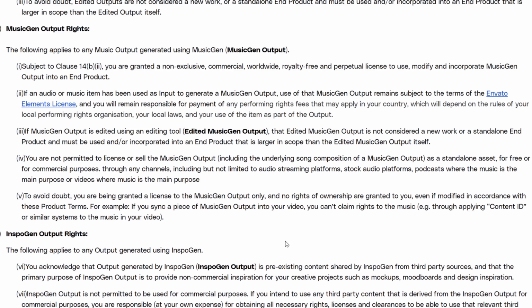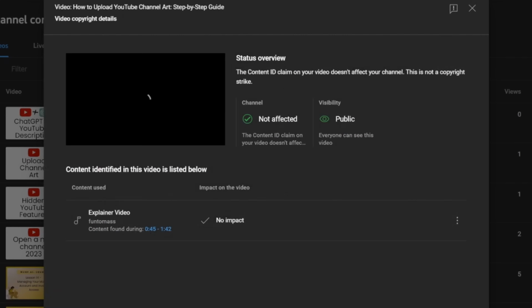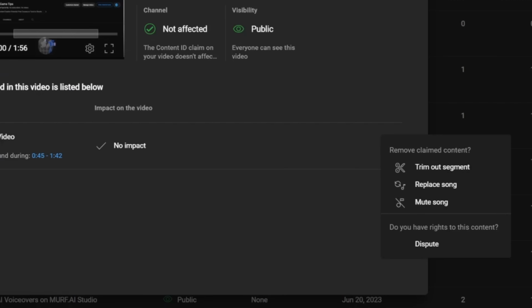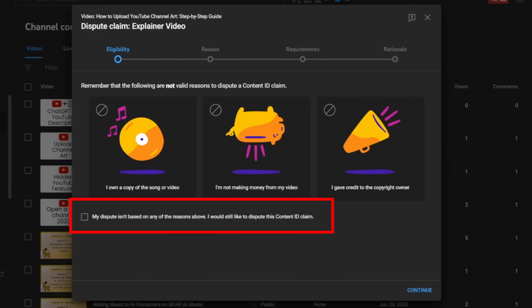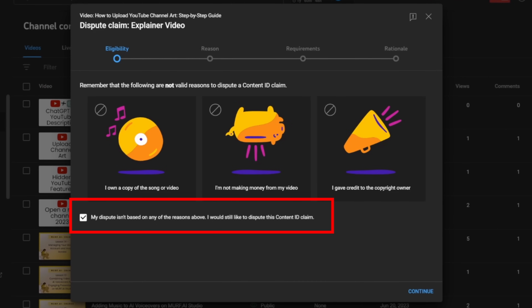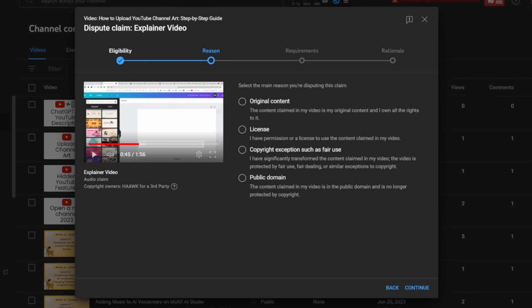So if you create a video where the music is the main thing, like when you use just one image or the video is made only for listening, you need to be aware that you might get a copyright claim, which is different from a copyright strike. A copyright strike risks your channel, but a copyright claim risks the money you can earn from that video. Your channel stays safe.